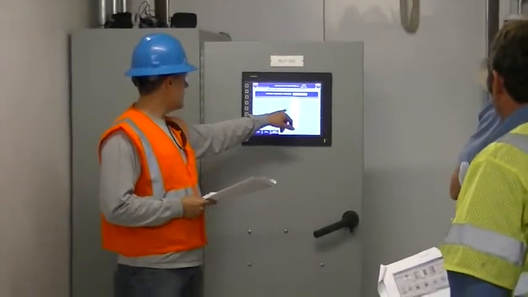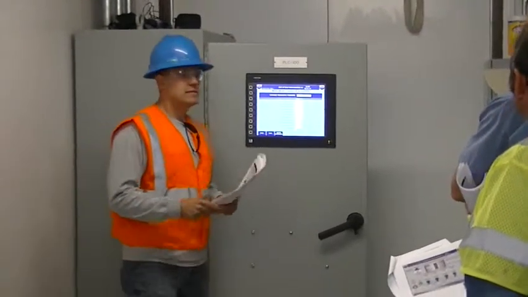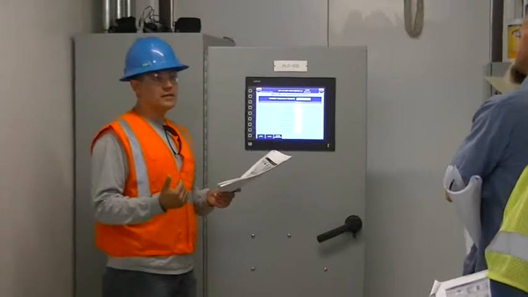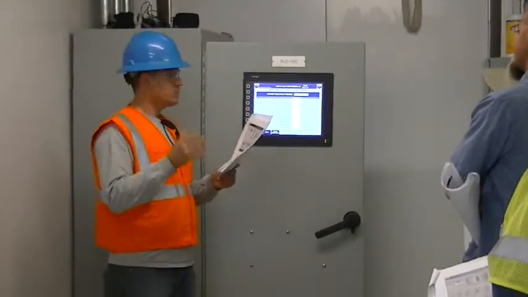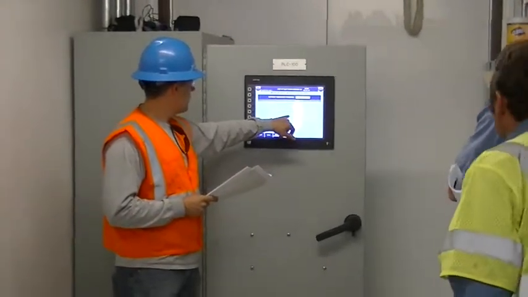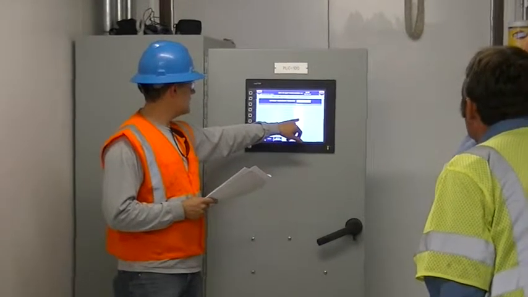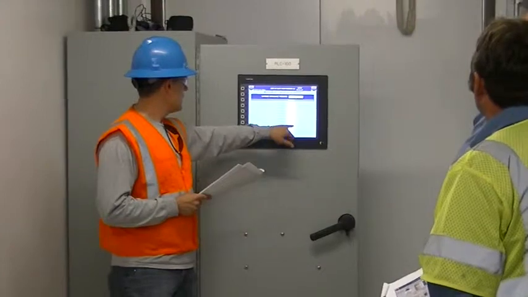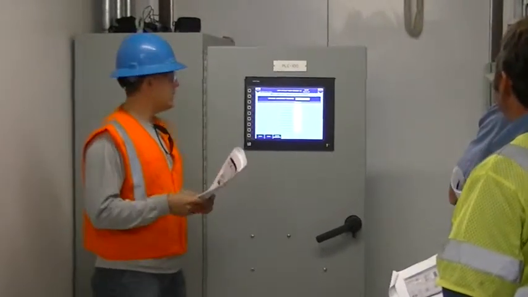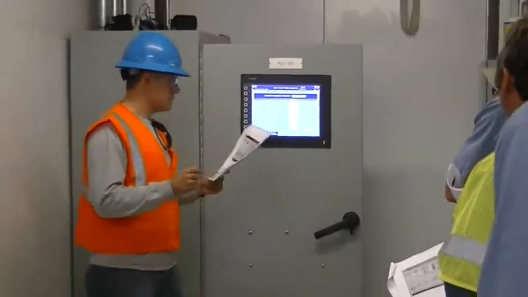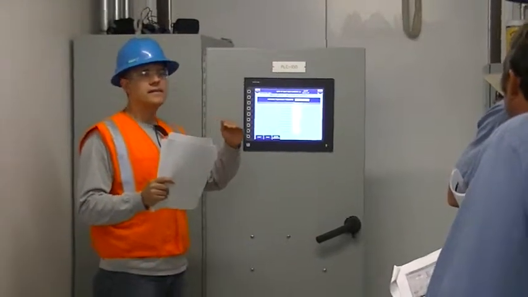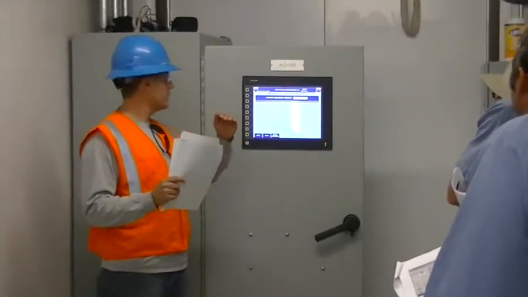You have your lead lag deadband. This is the deadband you want before the second VFD comes on. So you have this lag start delay of 60 seconds and this lag stop delay of 60 seconds. So what this is, you have your VFDs, and your first one comes on and it's trying to maintain that 65 PSI set point.